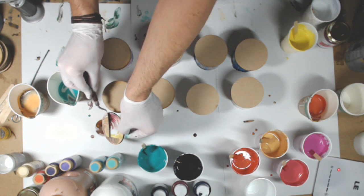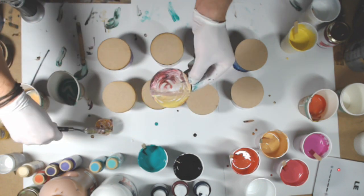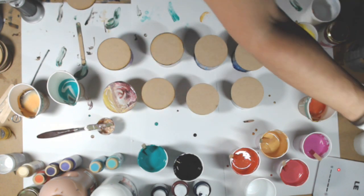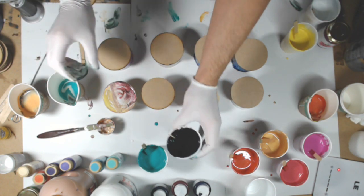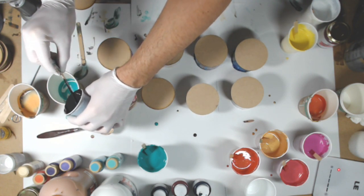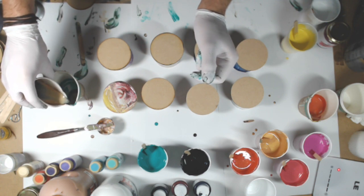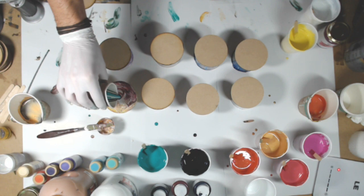Michael asks, do you prefer acrylic over resin, and if so, why? If I would prefer acrylic over resin, that's a really good question. Yes and no. It is just two completely different mediums. Like if you ask me if I like colored pencil or charcoal over oil paints, I like basically all of them, but each medium has its tricks and pros and cons. I myself feel more secure when it comes to acrylic paints. When it comes to pouring, I can most of the time predict whether the result will be sweet or not. Resin has so many factors which are even more uncontrollable than when you use acrylic pours.